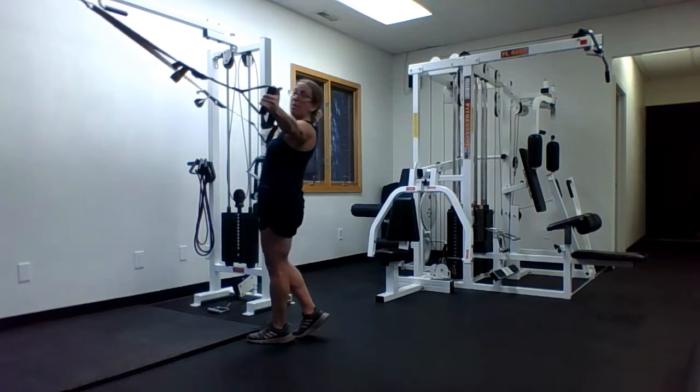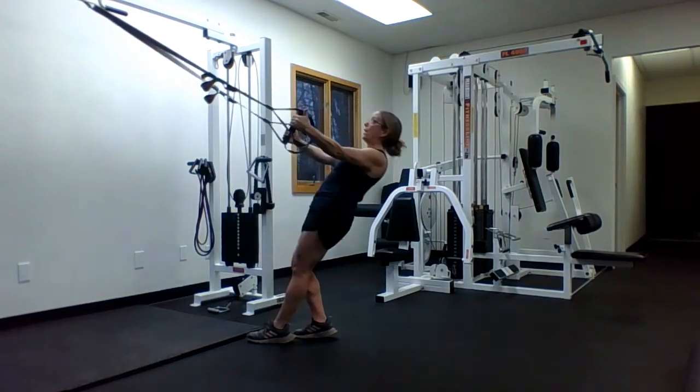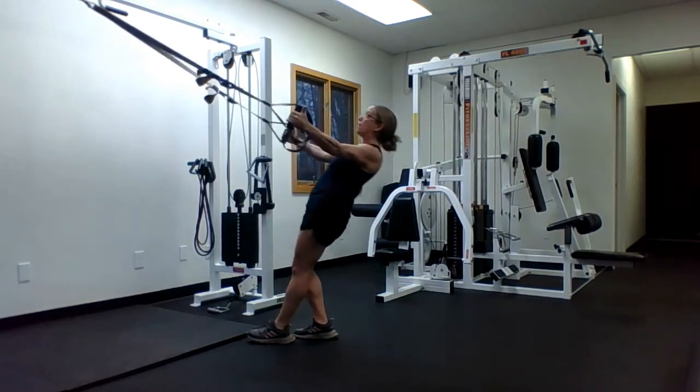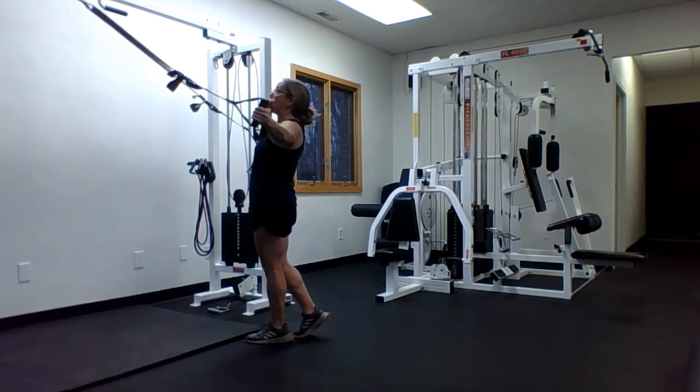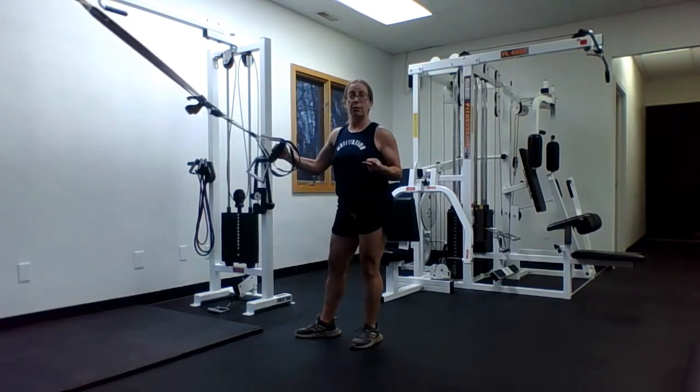Then you're going to lift that body up, focusing and bringing that chest up towards that anchor point and coming back down. Again, you're allowing for the traps to relax, really focusing on engaging those rhomboids to create more balance and symmetry. So we have our rows, we have a reverse fly.